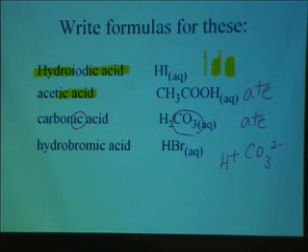And then the last one, hydrobromic acid. Hydro, then the root of the word, ic acid, so that is from the first row of our table. This means when you name the ion, it had to end in an IDE ending, so that would be bromide. So it's just HBr. If you're having trouble with this, please make sure that you see a teacher for help. And this is the end of naming and writing formulas for acids.